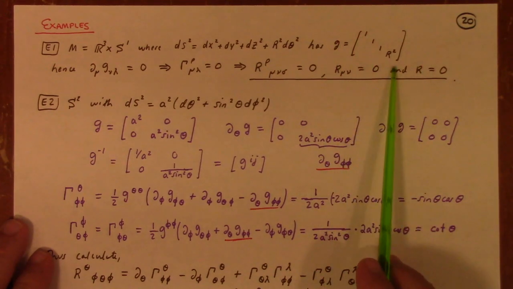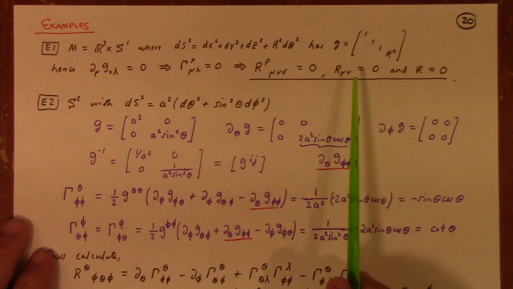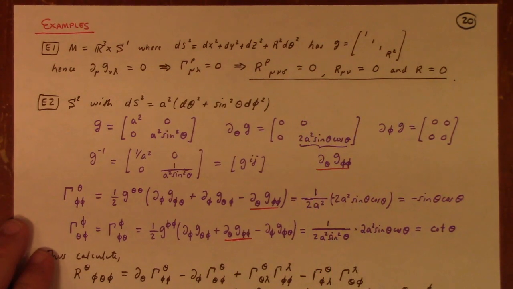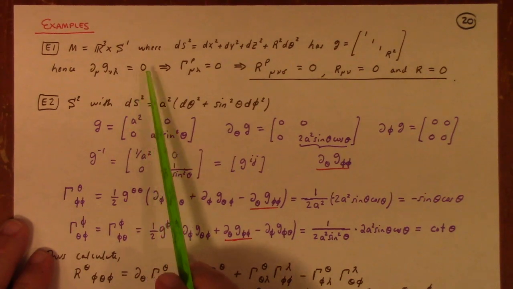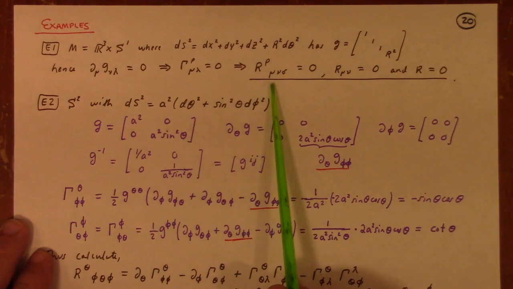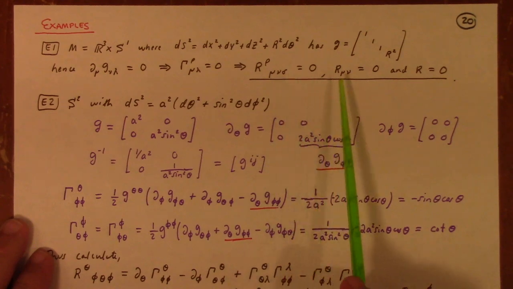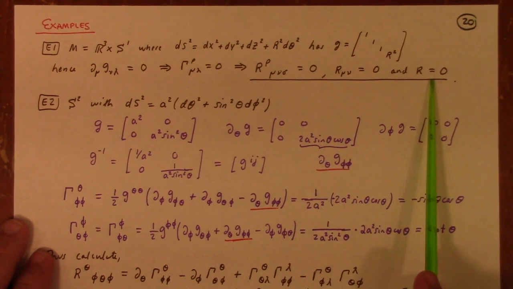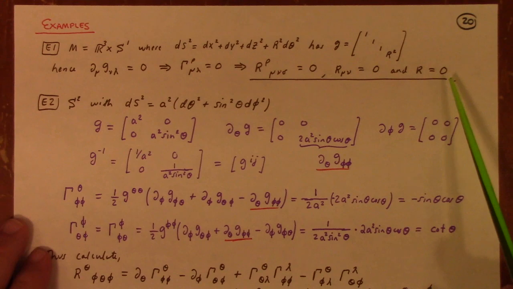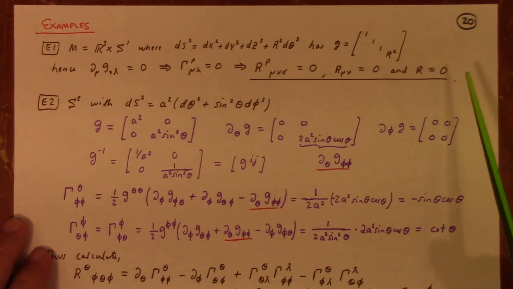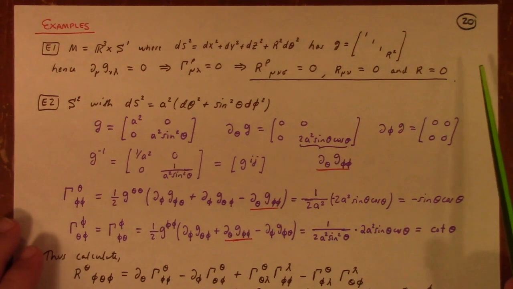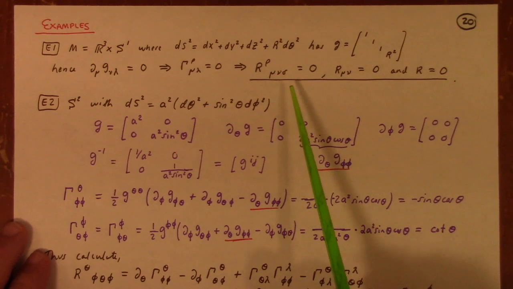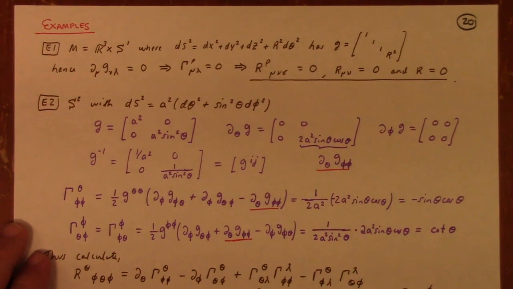Then the components, well, they're all constant, right? And so yeah, that means that the derivatives of the metric are all 0, the Christoffel symbols are all 0, the Riemann curvature is all 0, the Ricci curvature is 0, the Ricci scalar, it's all 0. I think that's how the example on page 13 will work out once you get past the Christoffel symbols, which were non-trivial for the example on page 13, right? But I think when you get to the calculation of the Riemann curvature, it's going to be 0.